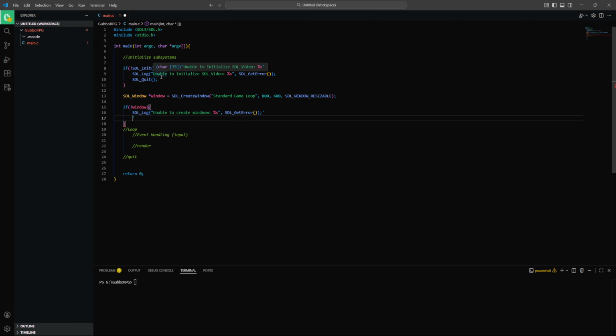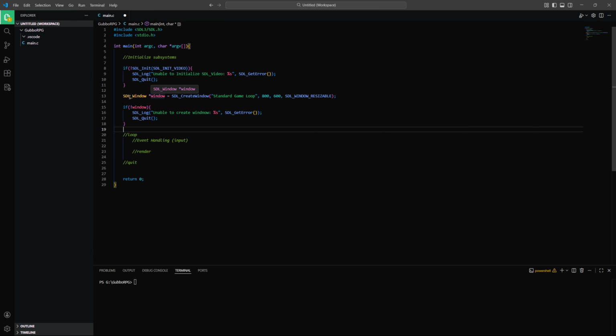It's a very elegant, simple way of handling these kinds of errors. And then SDL_Quit, again calling SDL_Quit. Boom. So we've created a window, and now we're checking to see that it was initialized appropriately.